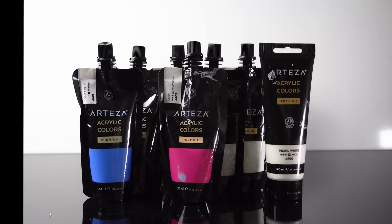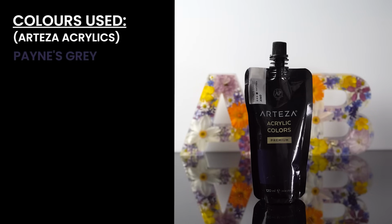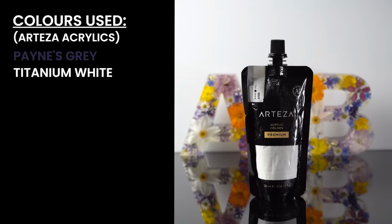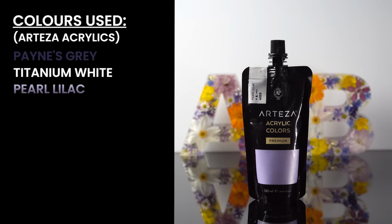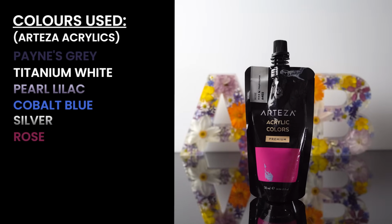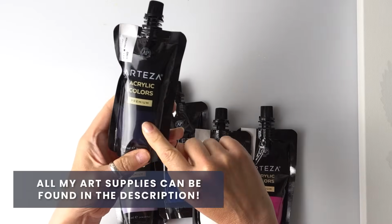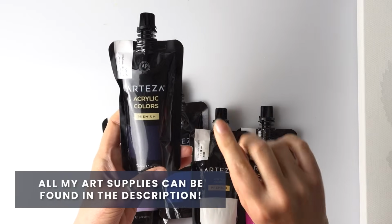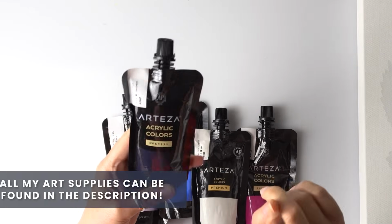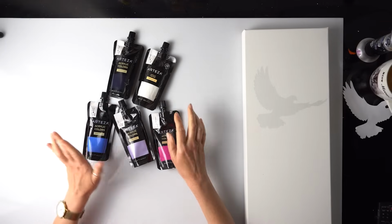These are the colors we're going to use today. One of my favorite colors of all time, which is Payne's Gray. So we've got titanium white as well, pearl lilac, cobalt blue, and rose. I actually don't use enough of this color. Last time I used it for the background was in my poppies painting. You can check it over there. So that's it, not many colors.